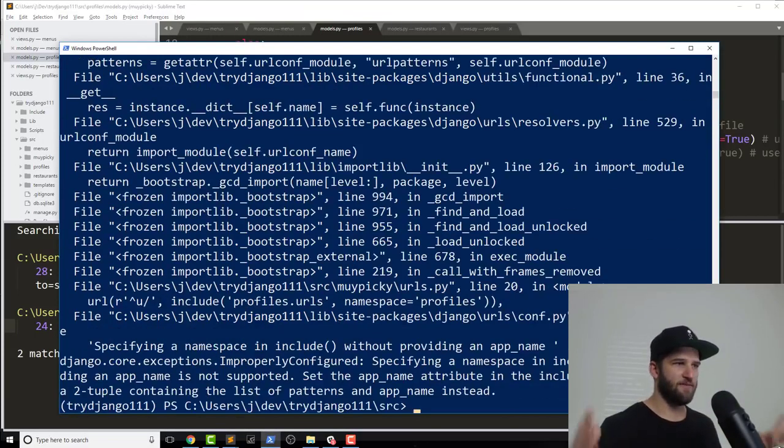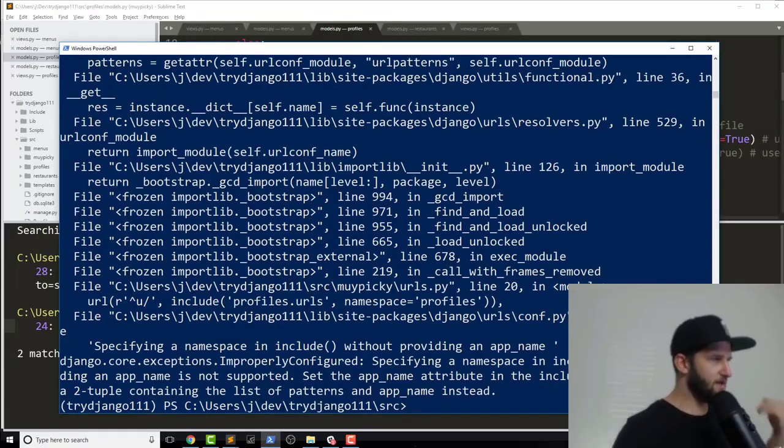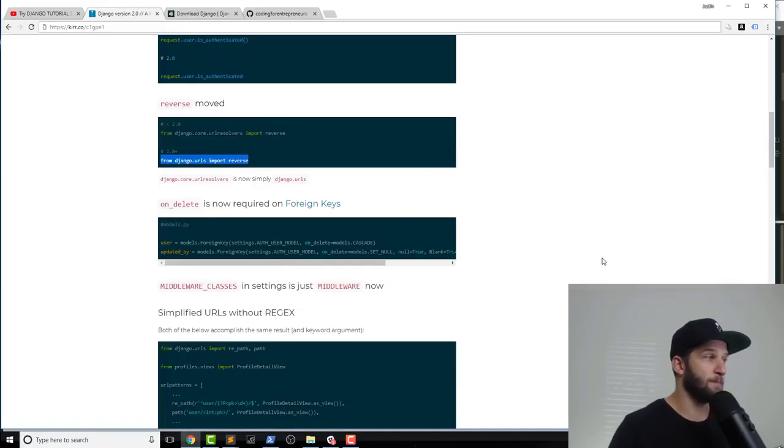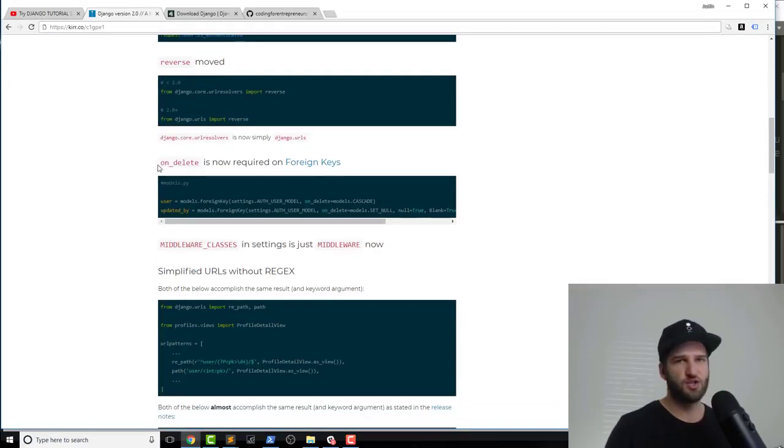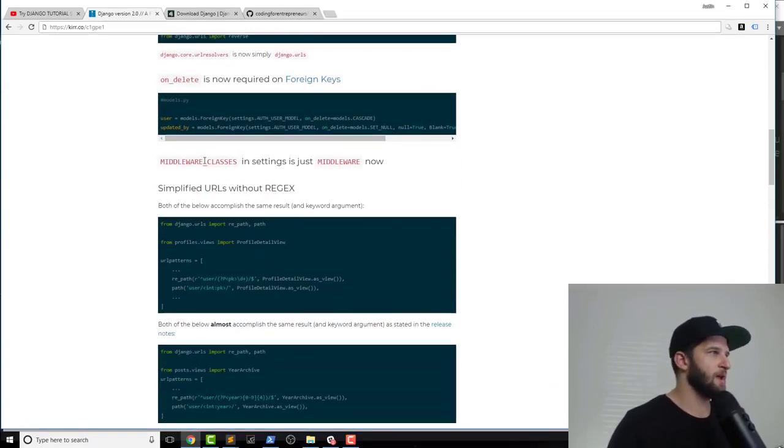And now we have a namespace issue. Yet another issue. Okay, so I'm going to go back to my actual blog post about this. Notice that I did talk about on delete here, but I wanted to show you exactly what it does. Middleware classes, actually maybe we should address this first. MIDDLEWARE_CLASSES in settings is just MIDDLEWARE now. That's a really, really simple one.